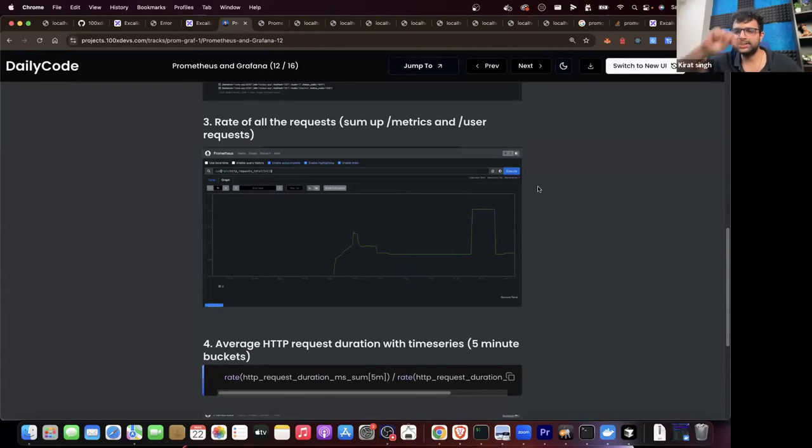Most of the times you would be worried about this rate of change and not the total number of requests, total number of whatever, total time that it took. You will be worried about the requests per second, the average time per second, something like that. We'll reach there when we reach Grafana. But do we understand this?